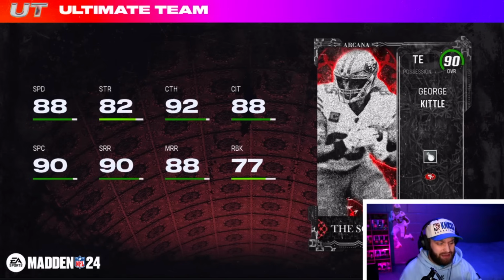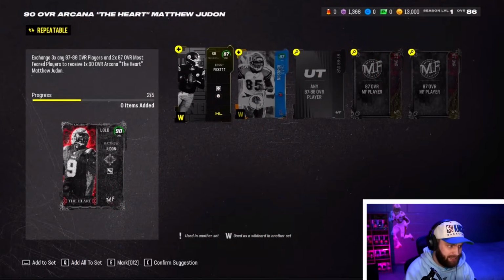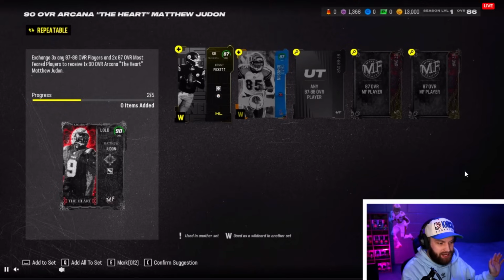I don't know. I think if you're a passer right now in the game, it seems very, very pass heavy. I think Kyle Pitts is definitely the best in the game right now. But at the end of the day, you could go with who you want. But you can see the sets right here for the Arcana ones. There are 2 87s, and you need 3 normal 87s as well.